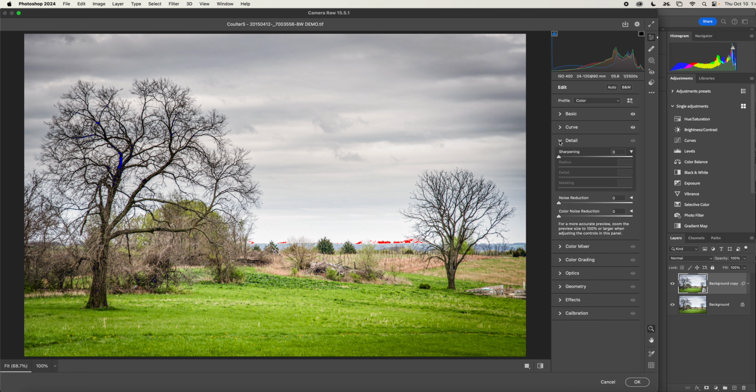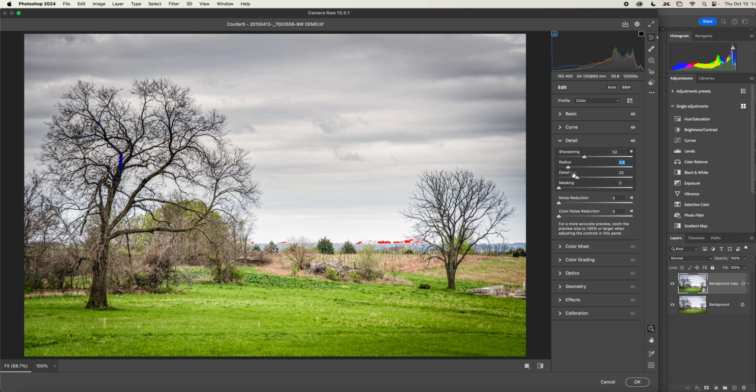I'm going to go down next to my details tab, and as I've mentioned before, I generally do a bunch of sharpening. If you notice, I just clicked right around where I would normally start, and if I click the eyeball, you can see the difference between before and after. Now this is a little bit too much sharpening because the edges have gotten what we call crunchy. So I'm going to back down on this just a little bit. I don't want it so soft, but I don't want it super crisp either, because then it starts to look fake. I usually do the radius at about 0.8, but for something like this, you might want it a little bit bigger. Just play around with it and see what you like.